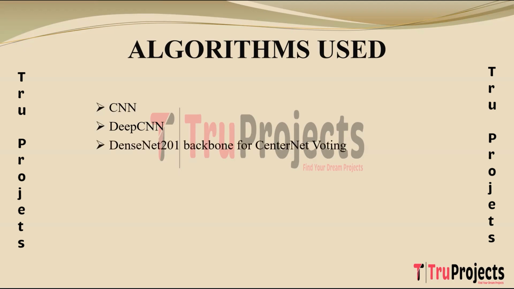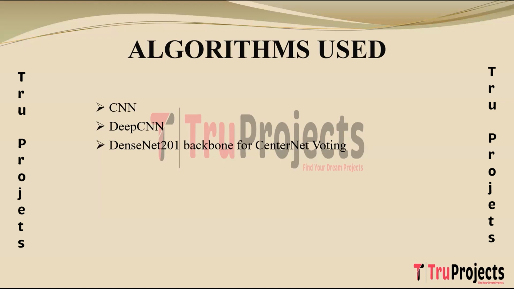DenseNet 201 backbone for CenterNet voting. DenseNet 201 serves as the foundational architecture within CenterNet, offering robust feature extraction capabilities for intricate pattern recognition in knee joint images. CenterNet is an object detection framework adapted here to identify and localize key points linked to knee abnormalities related to osteoarthritis. The pixel-wise voting scheme enhances accuracy by aggregating multiple predictions at the pixel level, refining the localization of osteoarthritis indicators and reducing false positives. Combining DenseNet 201 with CenterNet and applying pixel-wise voting aims to improve the precision and reliability of knee osteoarthritis detection from medical images.